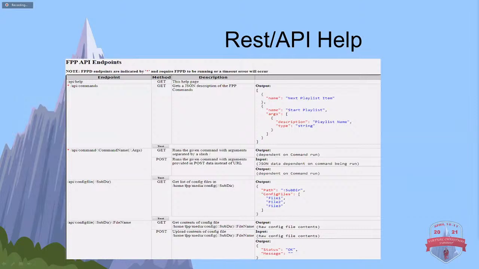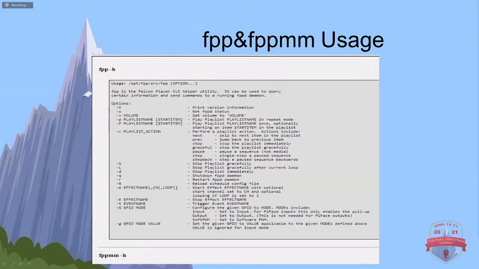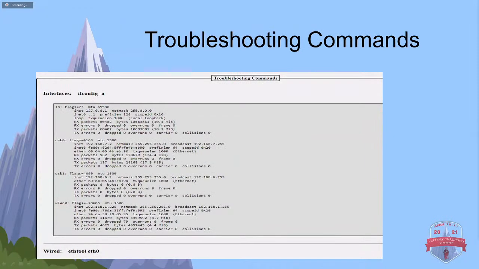The REST API help is a reference section for people that want to develop plugins or scripts or want to know what those functionalities are. And the FPP and FPPM usage gives you commands. There's a troubleshooting command that you can run that will basically do a system analysis. In the new 5.0, it's going to have a new feature for doing that.